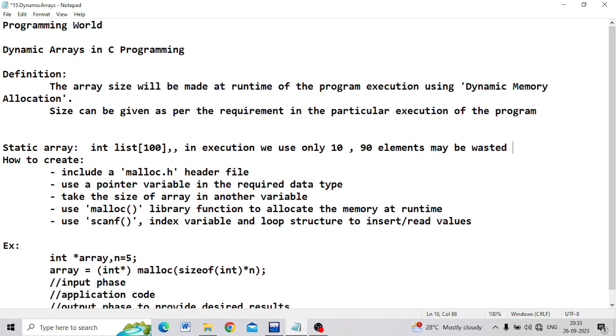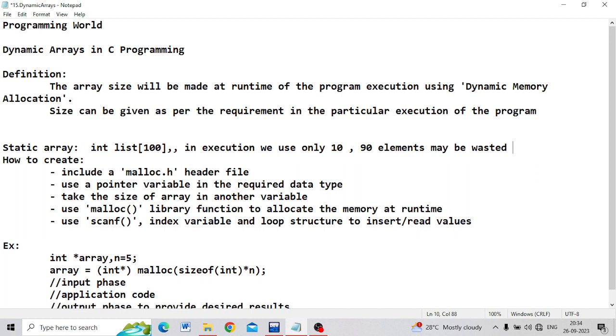And also, suppose you give 100 elements to process, but you want to process 110 elements or 150 elements. That time, the static array cannot extend its size. Okay, so it is limited, it can only behave within the size. But in your case you want to store more than 100 elements. So in such cases, a static array cannot help you. So this is the kind of problem we have in a static array.